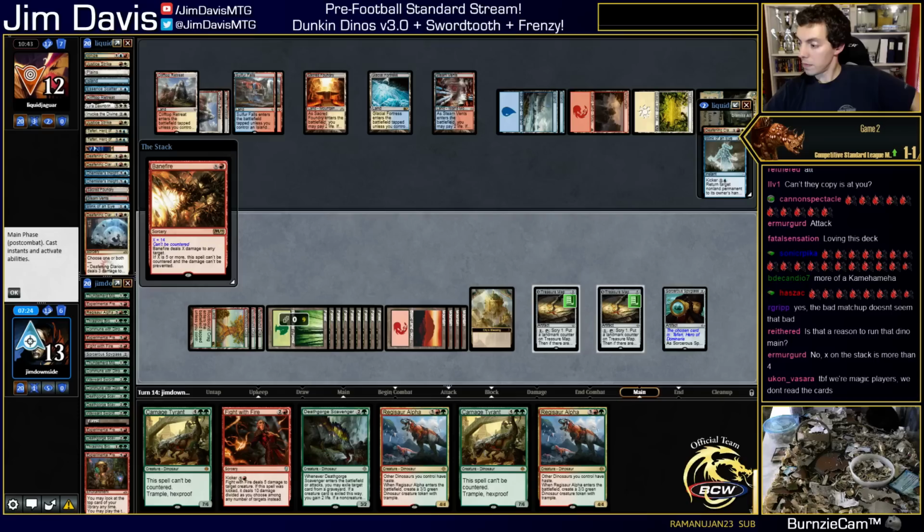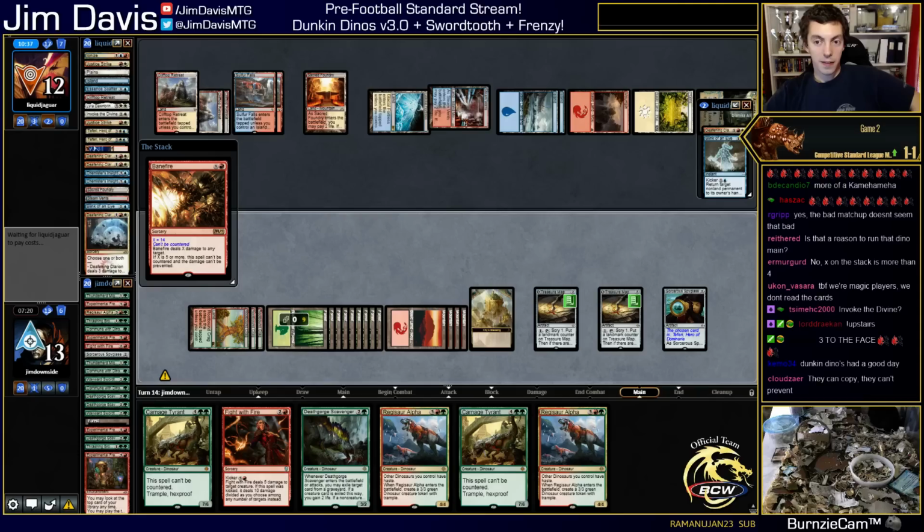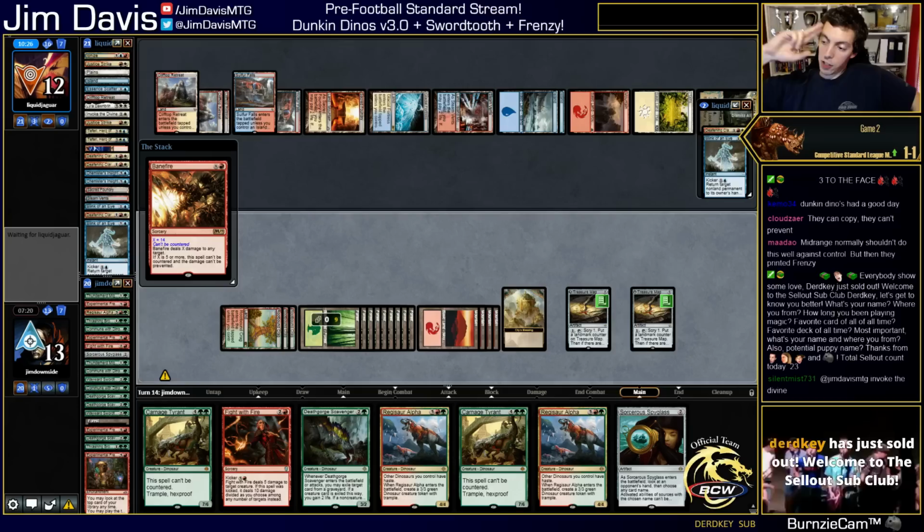Yeah, Banefire. Well, I don't know why I pass priority back to me. That's not how magic works, but still Banefire. Still Banefire. Thanks for the sub, my friend. What's your name? Where are you from?